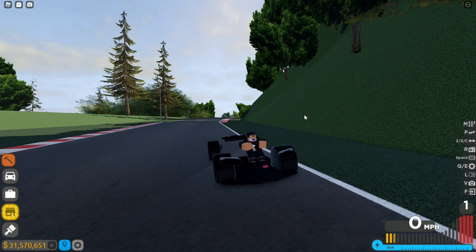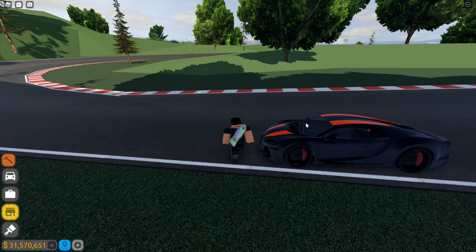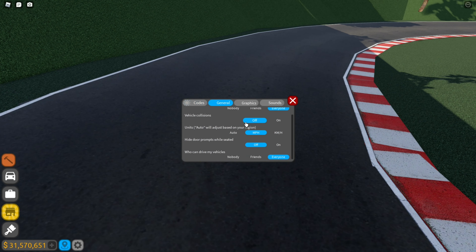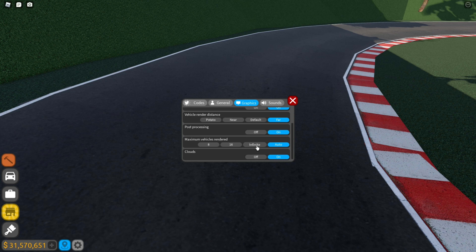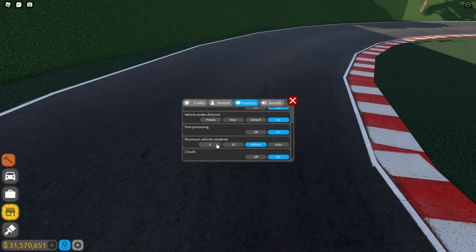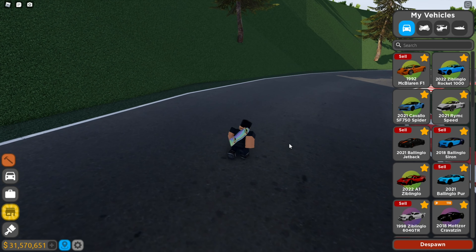So this thing didn't get a remesh — I think it was supposed to. And I heard about some more settings they put — let's see. Maximum vehicles rendered, man. Infinite clouds, far particles, shadows. I got a pretty good PC, so yeah. I think it's just this maximum vehicles rendered because they did change their rendering system for cars. When you spawn it, it's a new system so I think it's better.